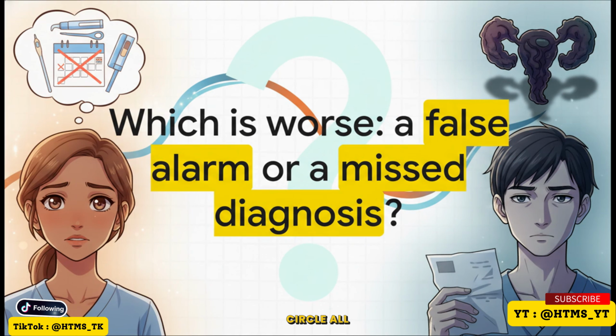So let's circle all the way back to our cancer screening tool. Which mistake is worse? A false alarm, which means a healthy patient gets some extra stressful tests but is ultimately okay? Or a missed diagnosis, where a person who actually has cancer is told that they're perfectly fine? Yeah, when you put it that way, the right choice becomes pretty clear, doesn't it?